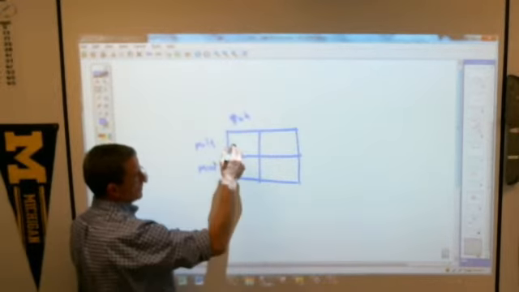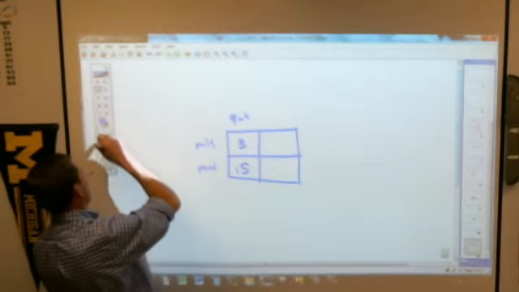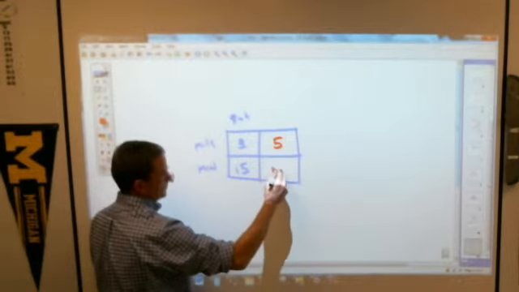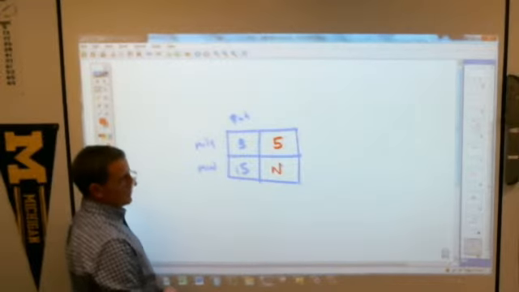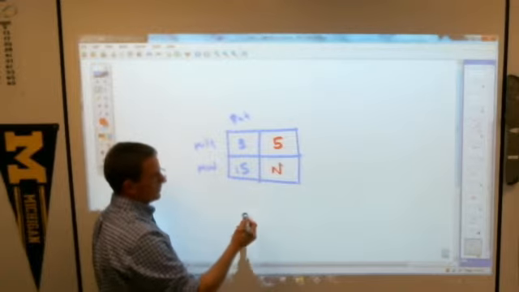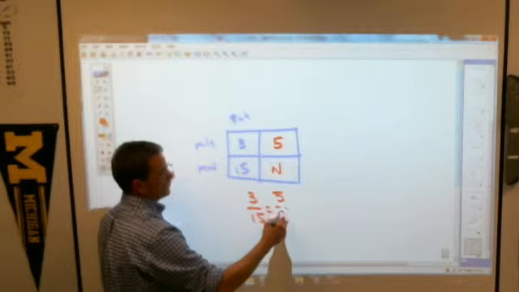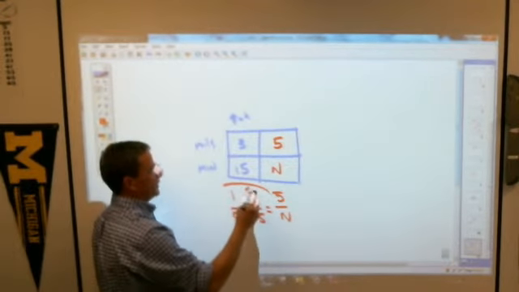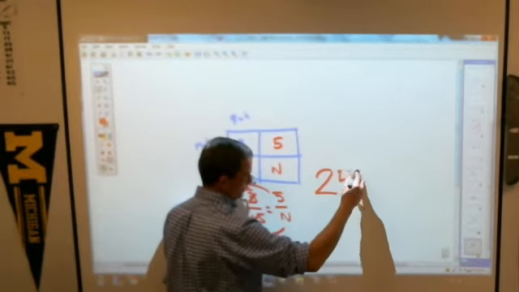3 miles in 15 minutes. But he needs to go how much farther? 5 miles. How many minutes would that take? And again, that should not be terribly difficult for you. Actually, it doesn't work out evenly, so we're actually going to have to do this one out. It does reduce. 3 over 15 equals 5 over n. This reduces to 1/5. 1 times 5 is 5. 5 times 5 is 25.